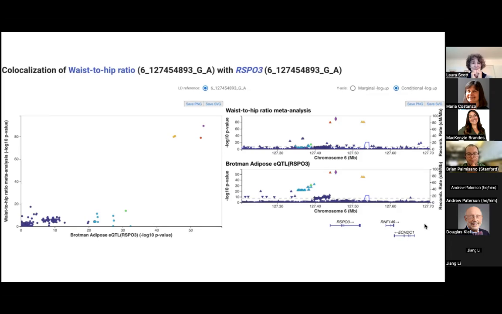So Brian has a comment that I think is relevant to this particular discussion. Brian, do you want to just speak it? Yeah, sometimes we use the directionality variation. So you basically can plot the effect size and the direction of the EQTL.